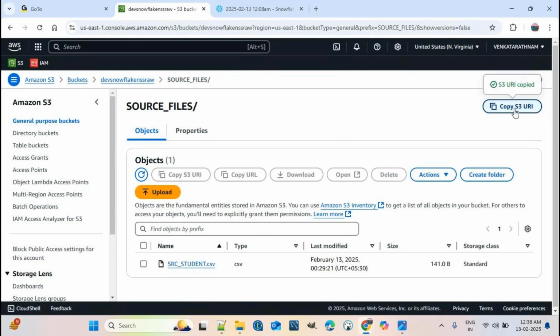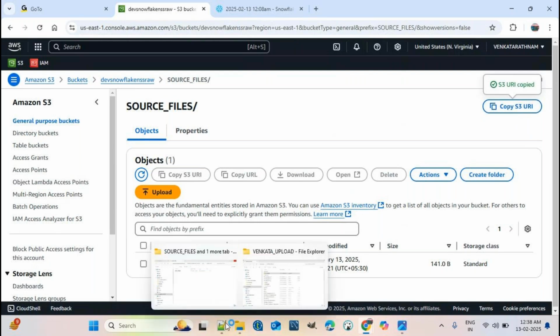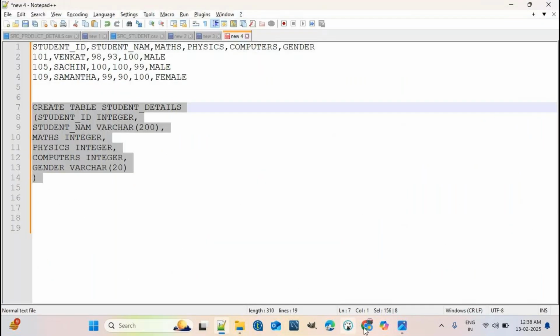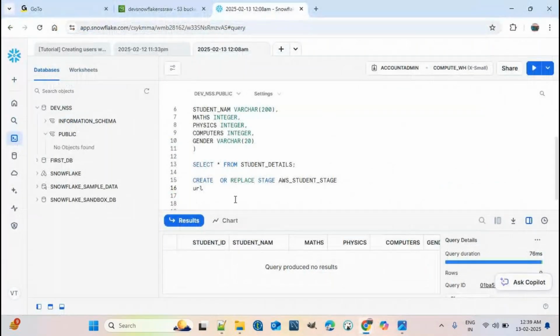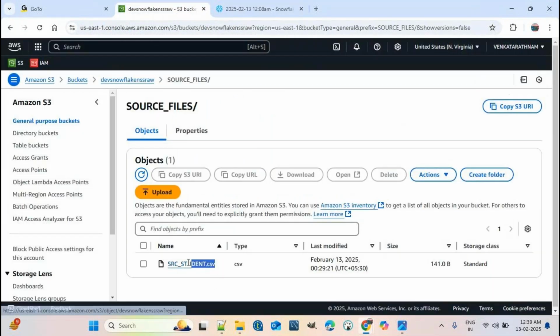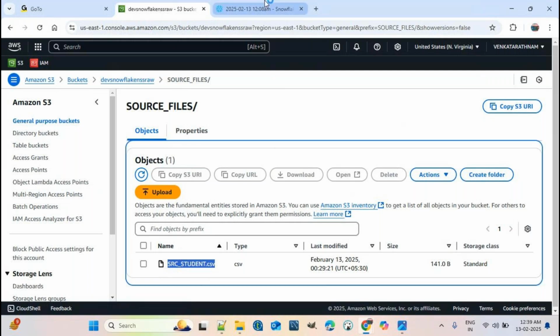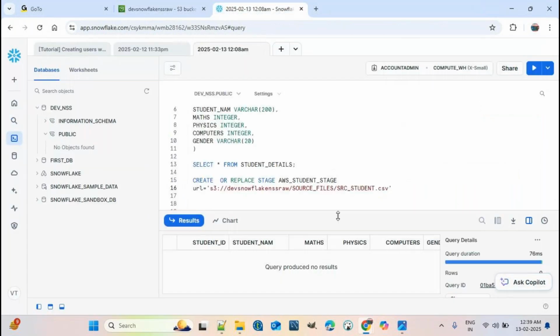Let me copy this bucket path and keep it here as the URL. This is the path where these files are coming from, guys. Then followed by the file name, which is the src student.csv file. Let me keep this file as well.